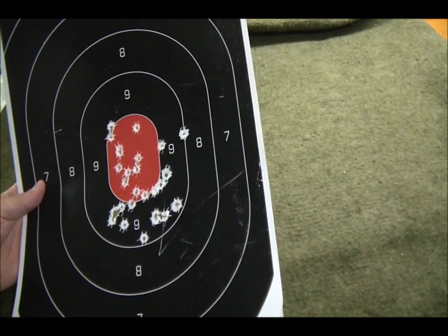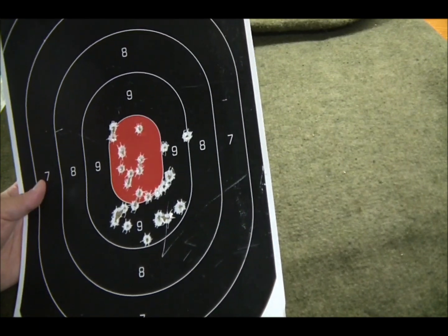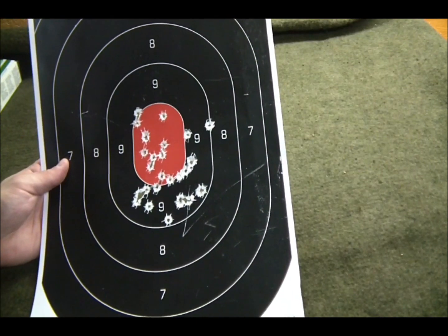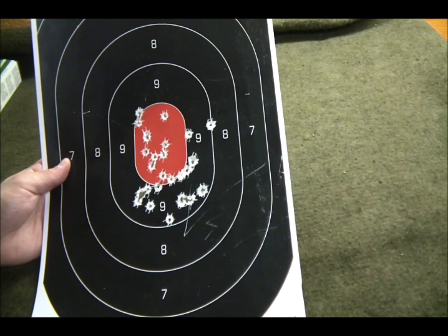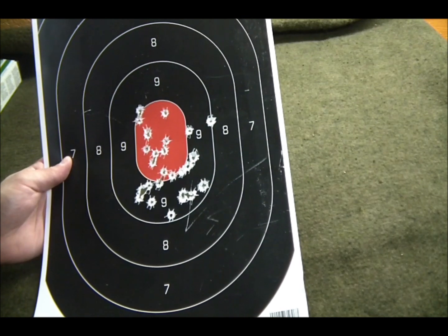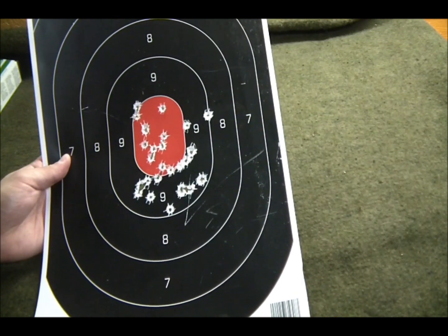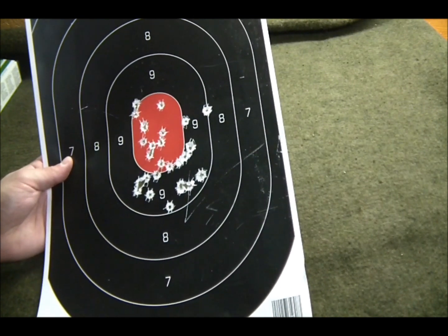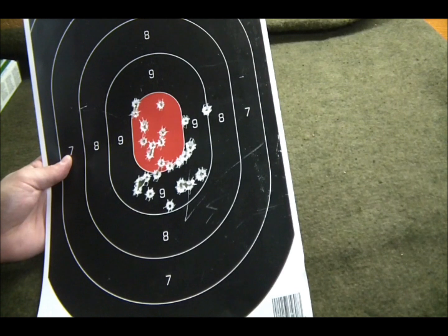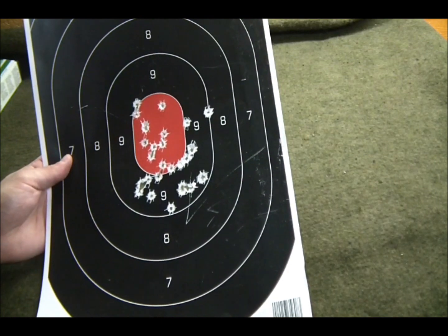So, as far as self-defense goes, that is the primary purpose of that gun, or a backup gun, but something that you can conceal due to its size. This is definitely something that I would stake my life on, if that's the purpose that you're looking for. Usually, in a self-defense situation, last statistic I read, most shootings that actually happen in a self-defense situation happen within 10 feet. This was 3 times that distance. This was at 30 feet. So, when it comes down to putting your life on the gun or not, I would say that I would, in the case of the Ruger LC9.